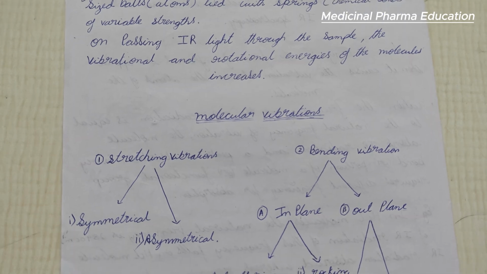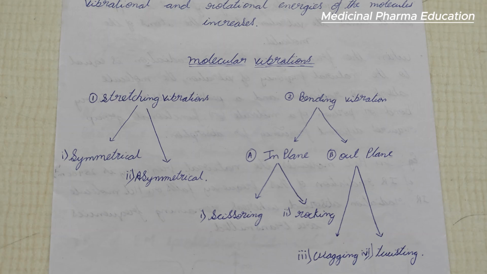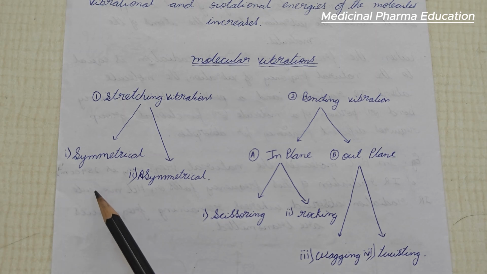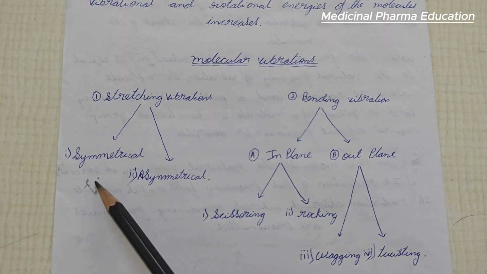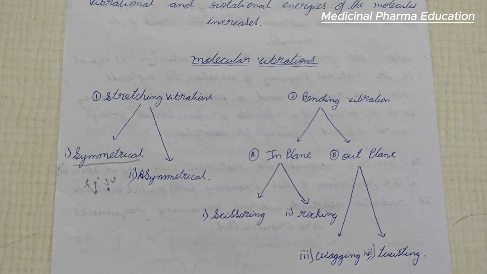Okay, there are mainly two types of vibrations. One is stretching vibration and one is bending vibration. I'll explain in an easily understandable language. You'll never forget it. Firstly, symmetric. I'll explain and then show the diagrams. Symmetric is nothing but this: if the nucleus is present here, the two atoms are moving away from the nucleus, or the two atoms are coming towards the nucleus. Symmetric means both atoms are moving away from the nucleus or coming towards the nucleus.